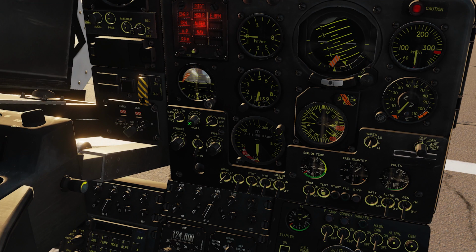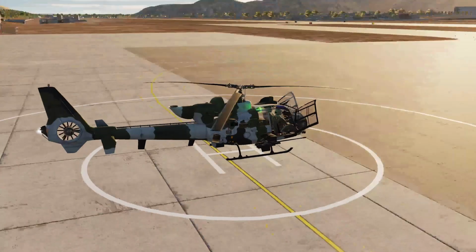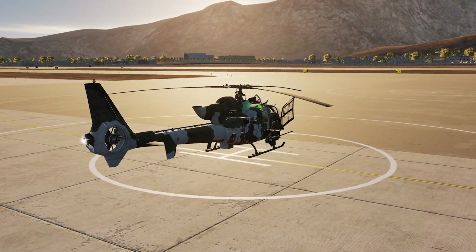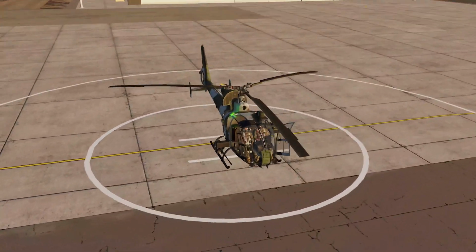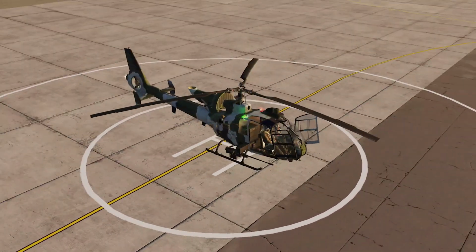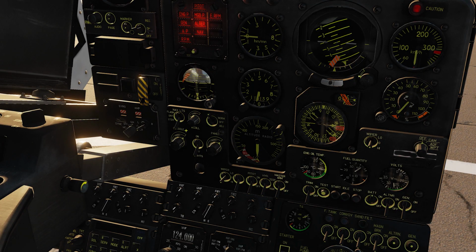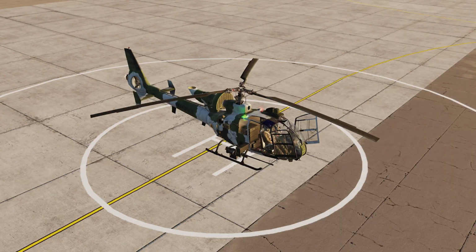So let's take a look at the exterior lighting. We will switch on the beacon to normal daylight and the navigation to steady. As you can see, at the tail we have the white light and the red flashing beacon, and on the right side the green light and the red one on the left. If we switch nav lights now to flash and the anti-collision to adjust, and we look at the outside, you will see the nav lights are now flashing as expected.